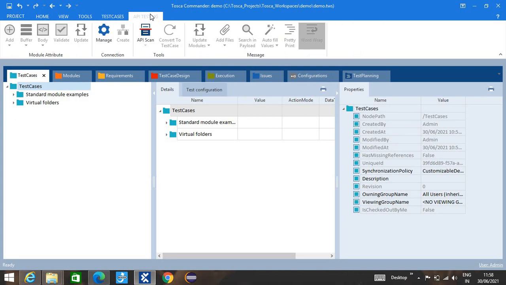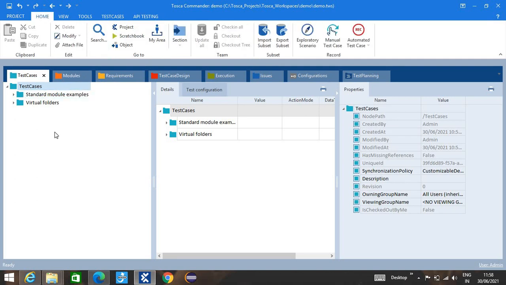Then the API testing, this is a completely new thing. We'll see later on how you create API test cases and how you can scan APIs in Tosca.